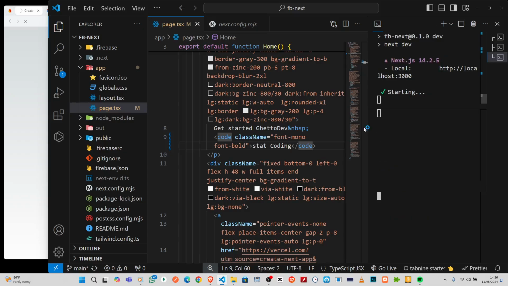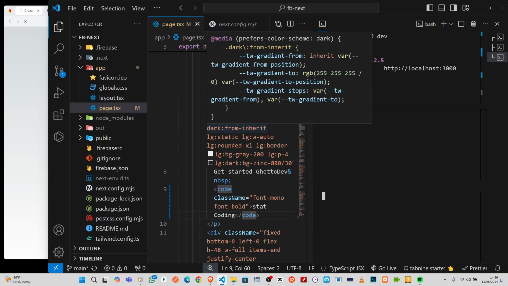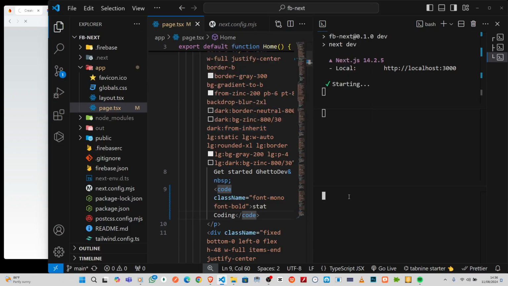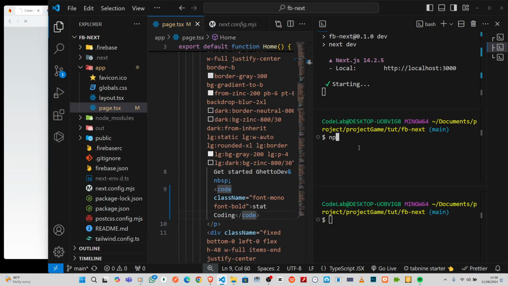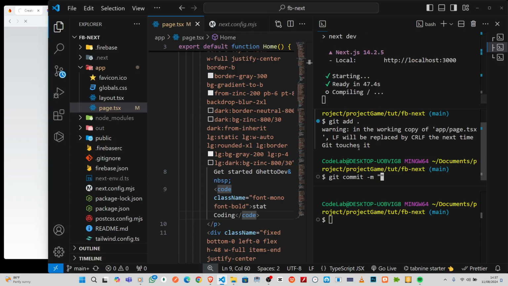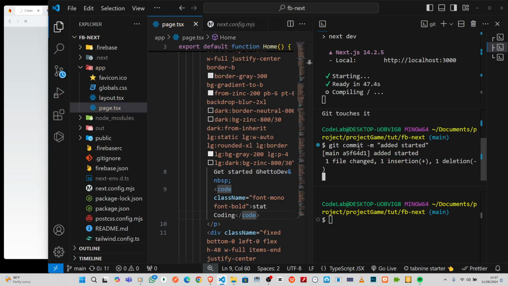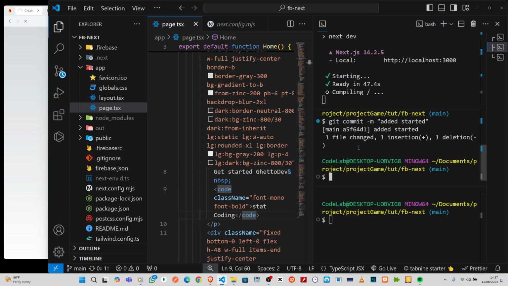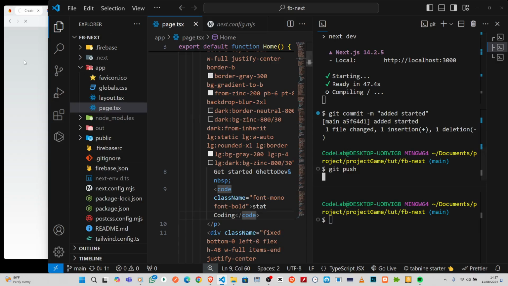Anyways, while it tries to compile, the next thing I want to do, because the most important thing is that we see them online, right? So let this build finish. Okay, so I'll say git add and let me commit those few changes I made there, and I'll say added started, whatever that one means. Okay, so good. Then the last thing I'll do now is to push them, right? The moment I push them, I want you to see what will happen.